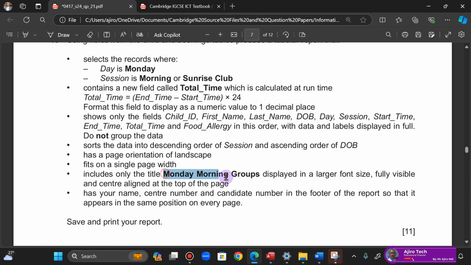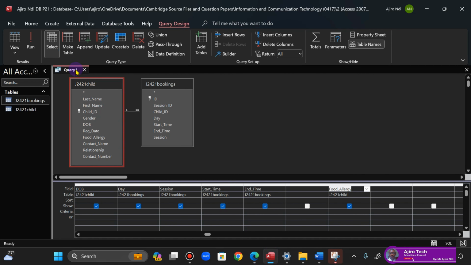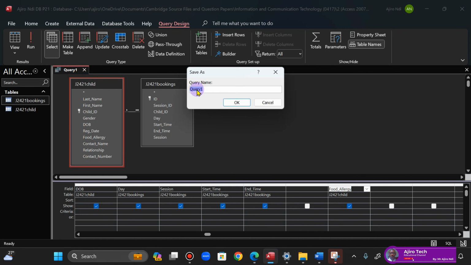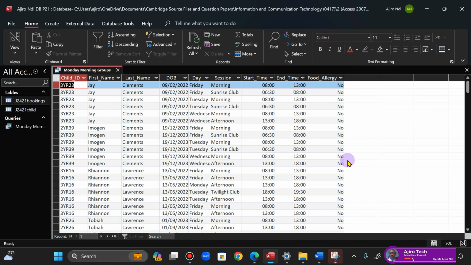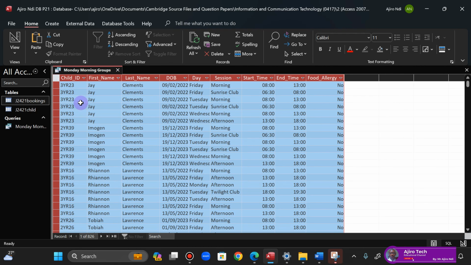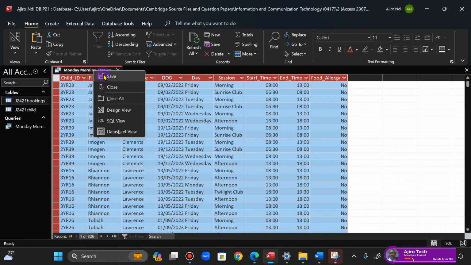So I'm going to highlight this, copy this, right click, save, and then backspace, Control V, and I'm going to save this. So if I run this, this is what I have. So I'll click and select all between the fields and records, double click them. All right, save.